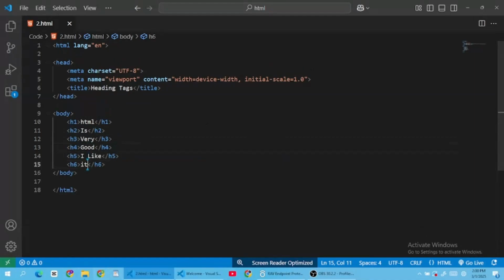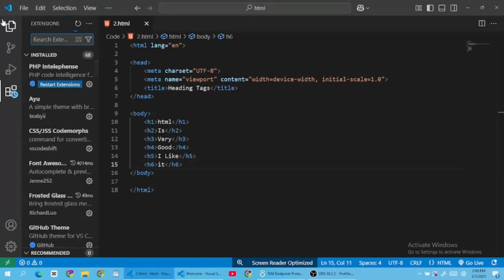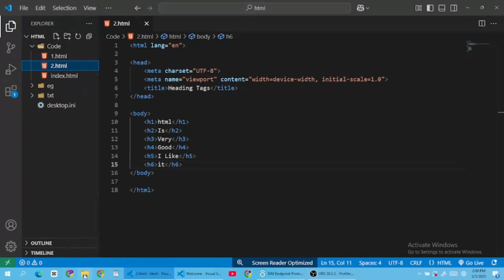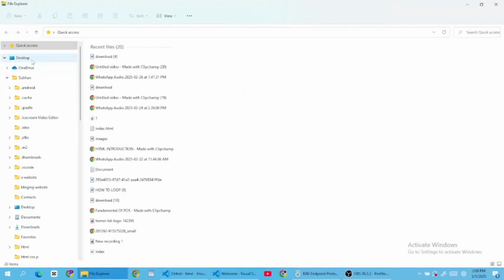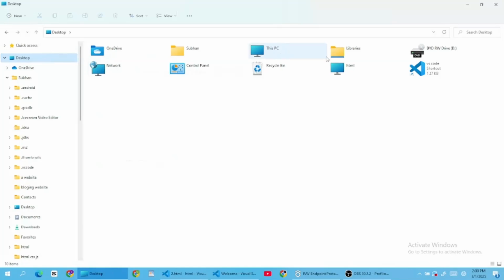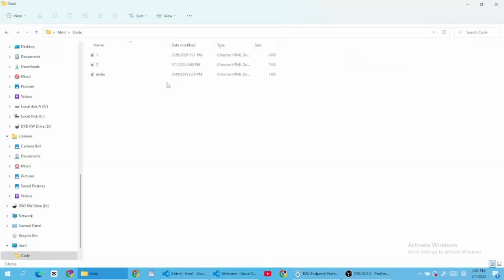I will go live. Simply, there are 2 ways to go live. First of all, come here and search for the extension Go Live and download it. And if you don't want to download the extension, click here in the file explorer, go to your folder, then find the folder where you put the files, go to 2.html, and click it.